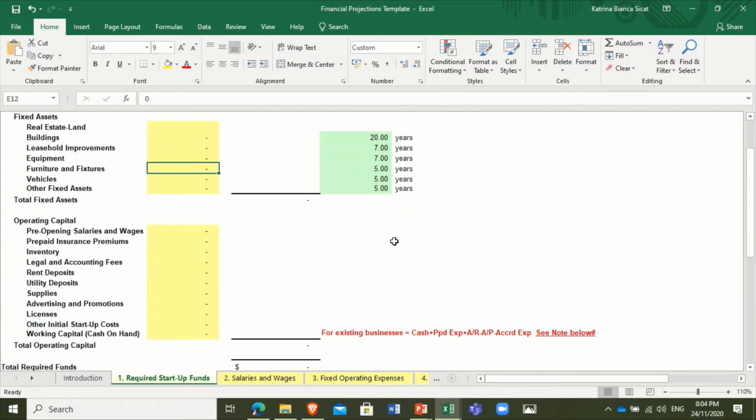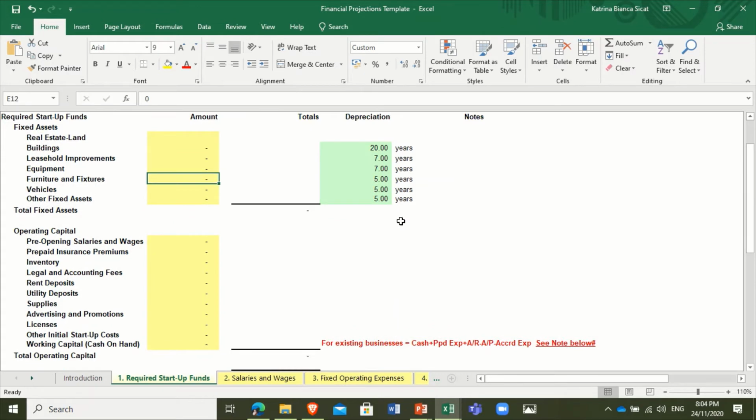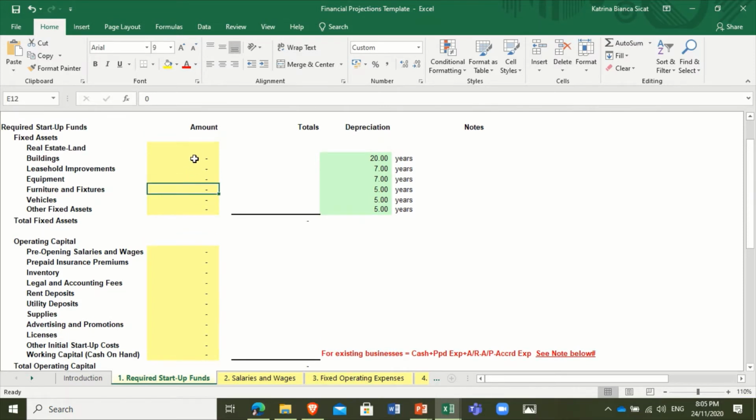Okay. So, after that introduction, let me just show you guys that this Excel sheet, again, is very comprehensive. No, it's linked from the other sheets to the entire sheet. So interconnected yung buong sheets ng Excel file na ito. That's which makes it so easy to use. So ang gagawin niyo na lang i-identify, i-research yung mga cost, okay? Even yung depreciation is already here. You just have to input the number of years based on your research.